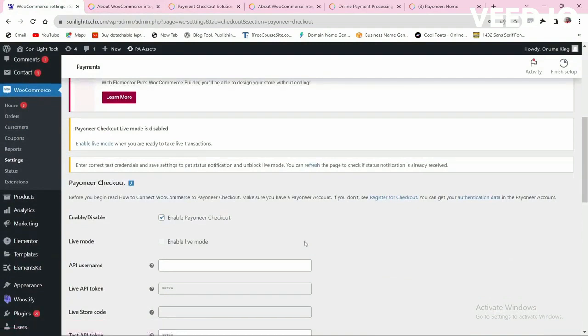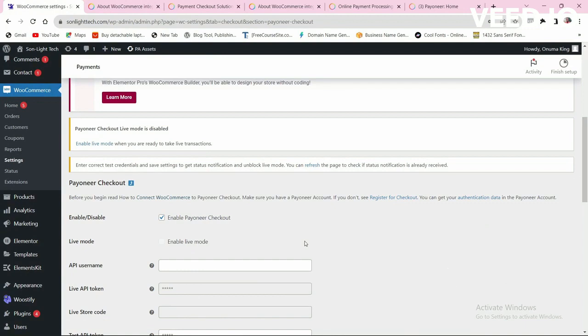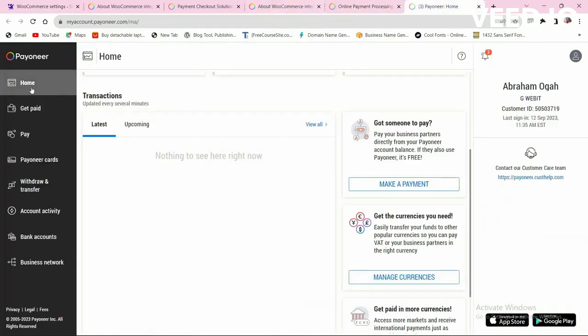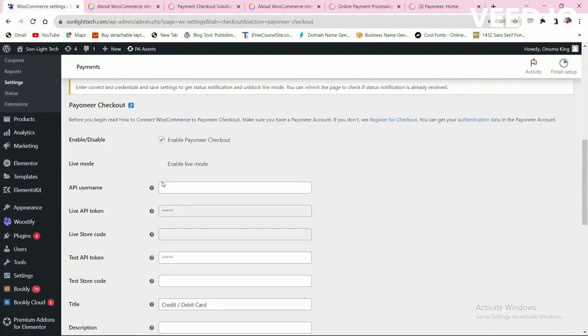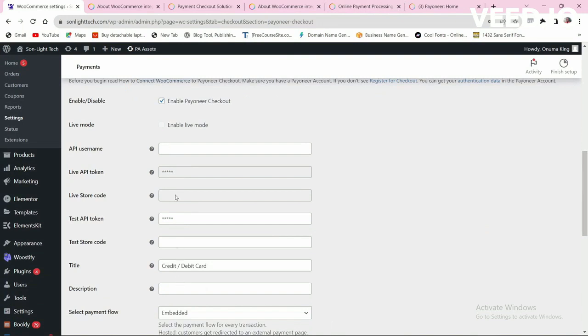The account is not going to be created automatically. So what you need to do, even my own has not been approved. So if yours has been approved, then when you log in to your account, you're going to see checkout by this side and click on that. Then you can follow the process. You will see the token, this very token right here, and you can also see everything that is required here. Then copy those tokens and paste it right here.